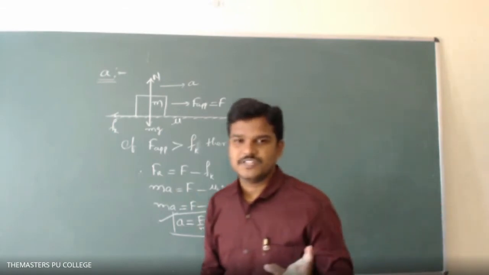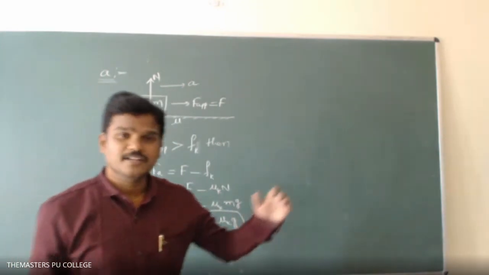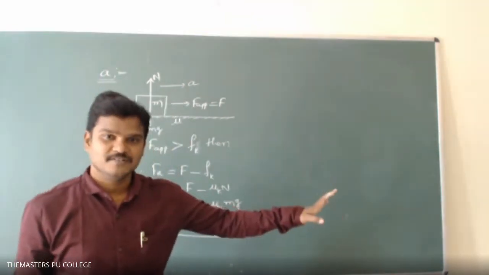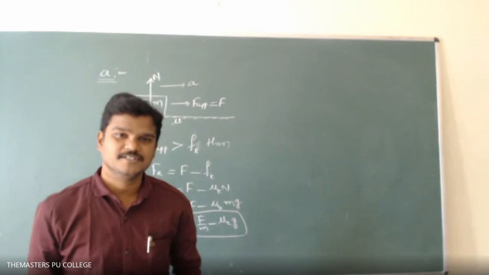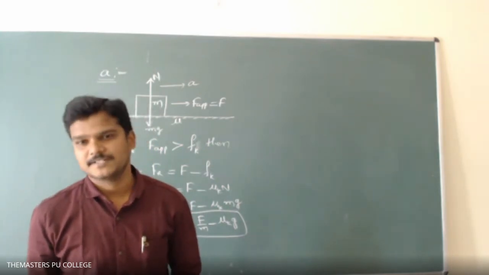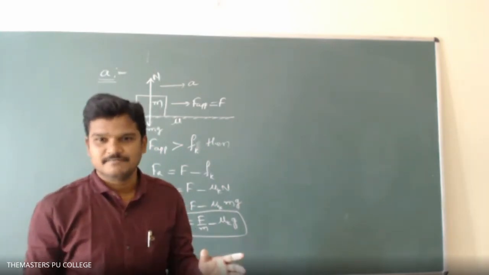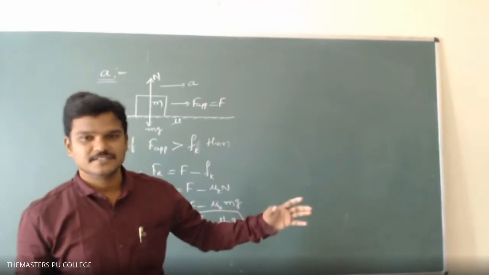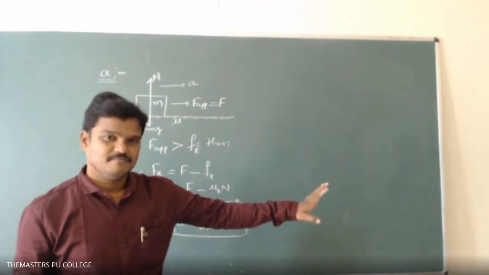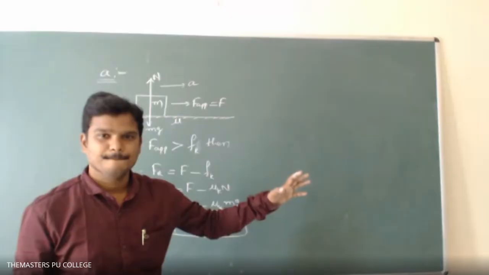In a previous chapter, you learned straight line motion. If a body starts with initial velocity u, after traveling distance s, it will come to rest. Then tell me which formula you are using in kinematics. Remember kinematics. A body starts with speed u, after traveling a distance s, it will come to rest. Then what is the distance s equal to?